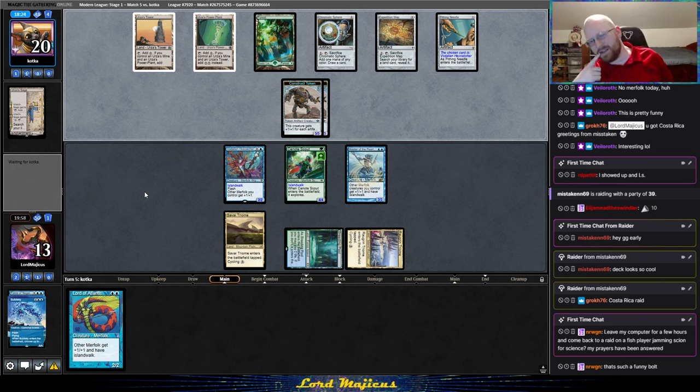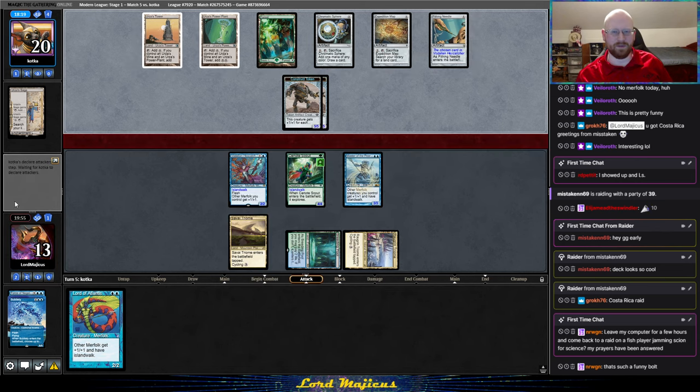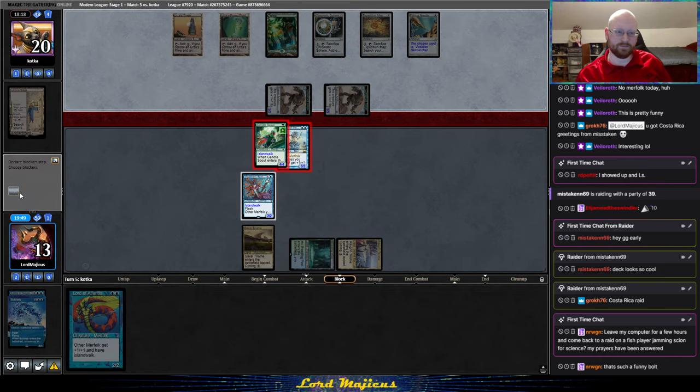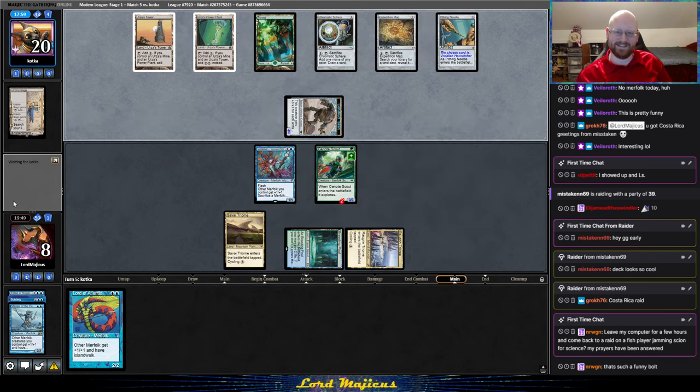I need their hand to be like... I have no idea what they could even have that would be terrible. Even them just playing regular forests or something would still be really bad. They can kill one of my creatures. I don't have a better way to do this, though. I mean, this is Modern, so if you resolve the One Ring with 20 life, you have won the game. That's all there is to it.